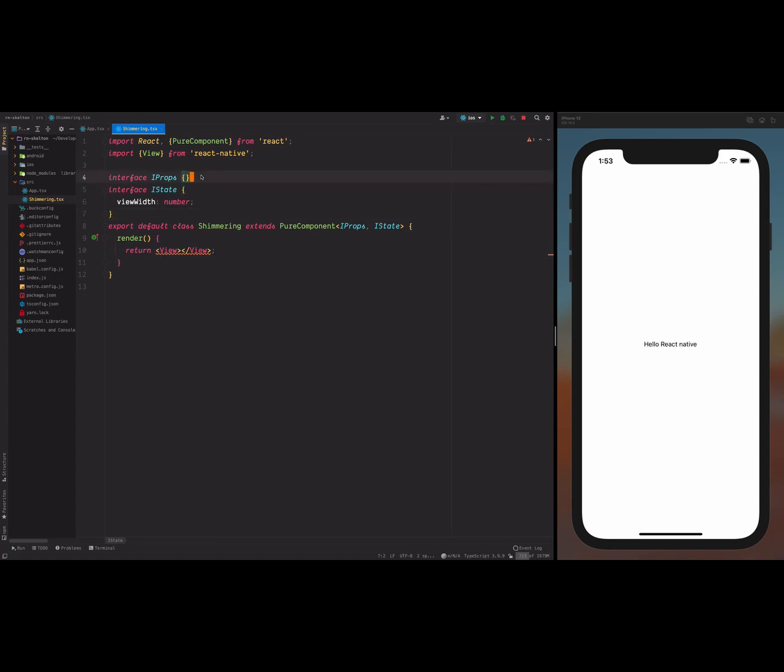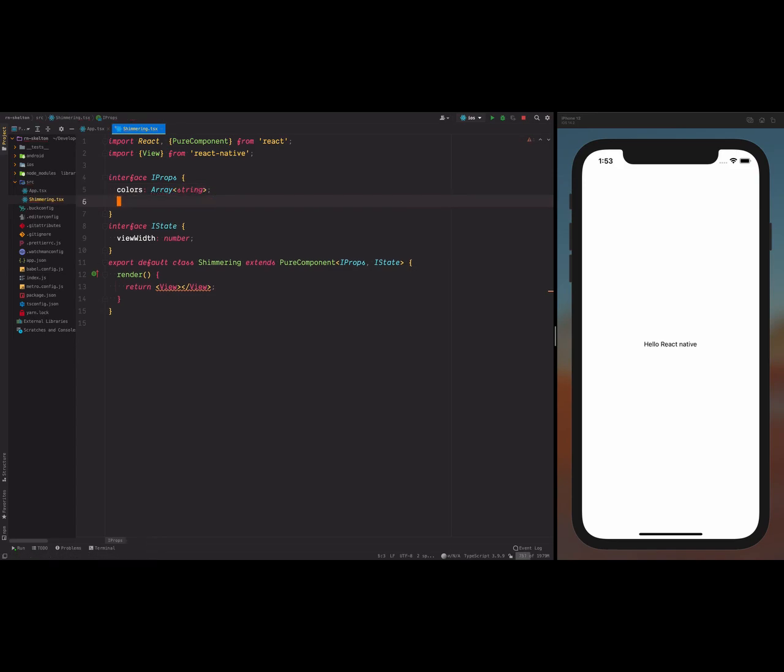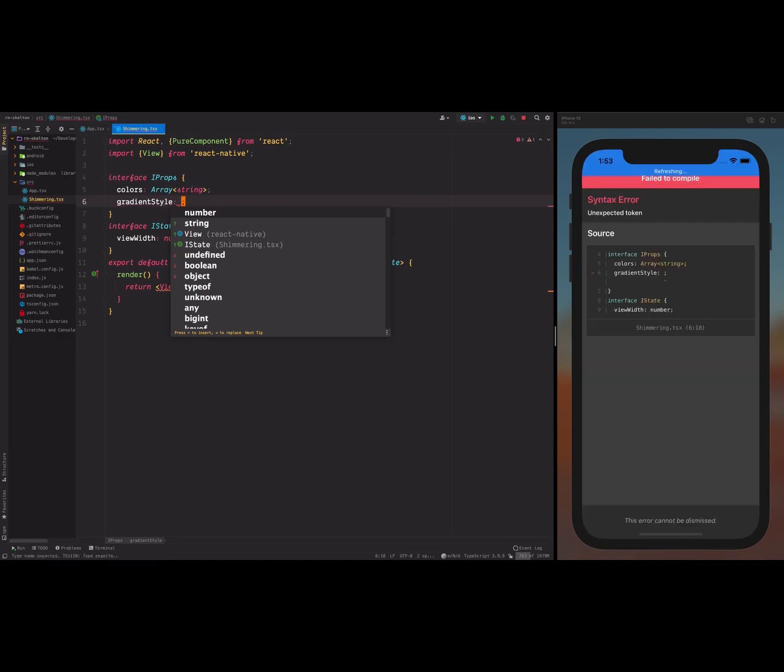For the props we're going to use a couple of props. One of them is called colors, and that's going to be an array of strings. The second one is the gradient style, because we need the ability to send the style from outside as a prop.